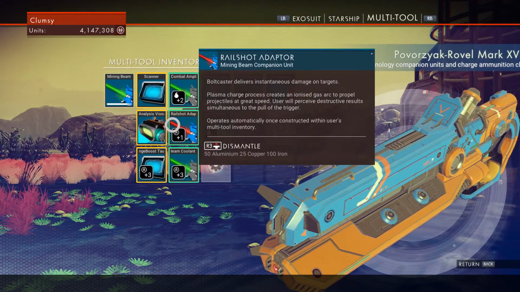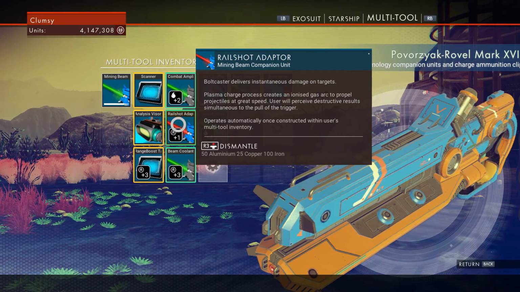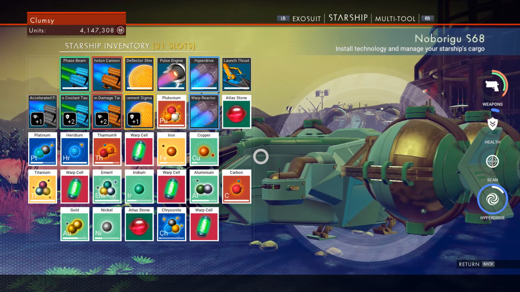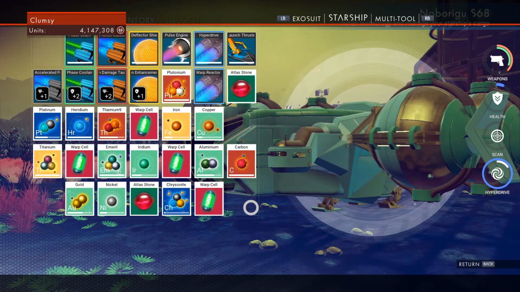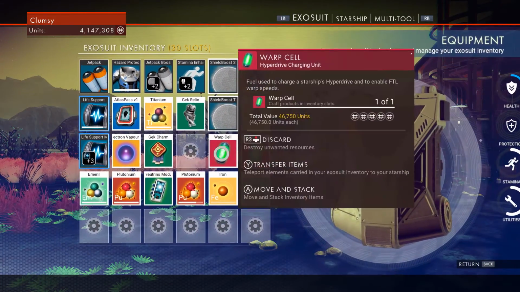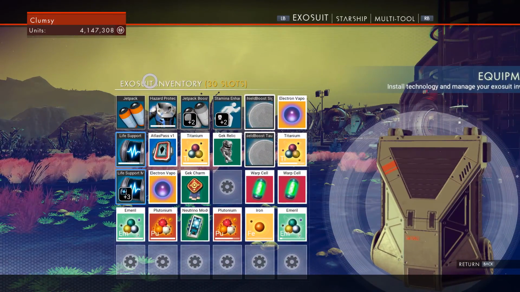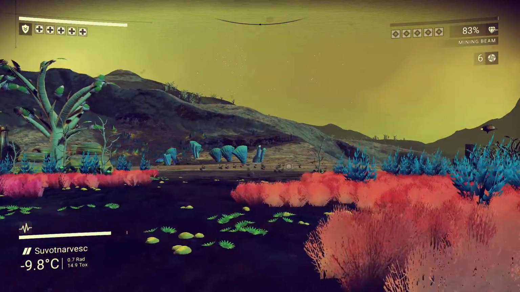We do have this rail shot adapter. I'm not sure when we got this, if this was in the stream or not. But yeah, a lot of things, and I've been doing some things in the background as well. We have a lot of extra warp cells, even though they are not really that organized, are they? But I also got some upgrades for the Exosuit inventory. That's now 30 slots. And in this episode, I wanted to focus on mods.